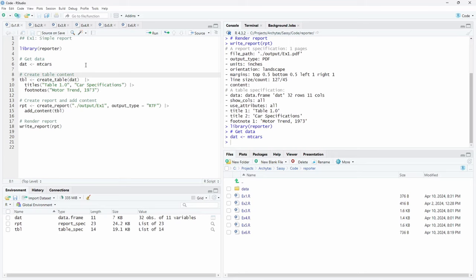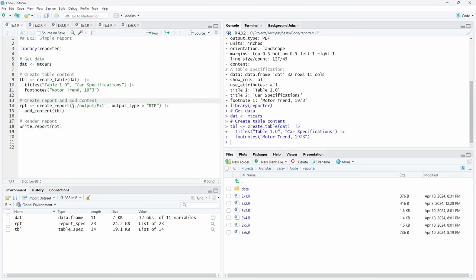And in this next line, this is a pipeline, like a dplyr pipeline or a ggplot pipeline. And what's happening is we're creating a table object here in this first section of code, and then piping that to the titles function, which is accepting this table object as its first parameter, and then adding titles to the table object. And then likewise with the footnotes function here, it's accepting the table with the titles and then adding the footnotes. So this is a kind of additive syntax, very much like you would see in other R packages.